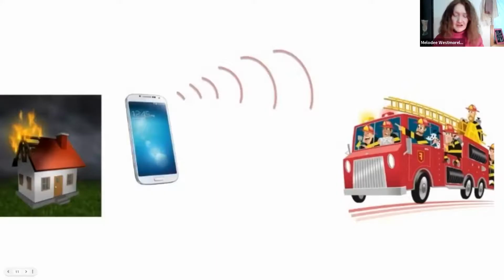Here's an analogy often used to describe this. Think of your body as a house. There's a fire in your house somewhere. You need to call the fire department. If you pick up your cell to call, but have no signal, your message to the fire department will not get through. When they don't get the message that there's a fire, they're unable to come and assist. The same thing happens in your body. Your cells need to be able to signal so that the repair crew gets the message and shows up.